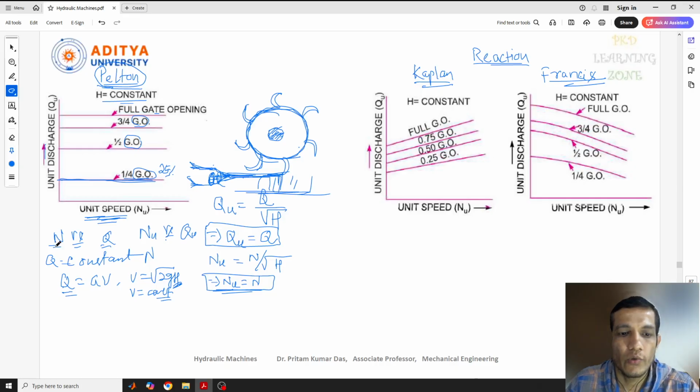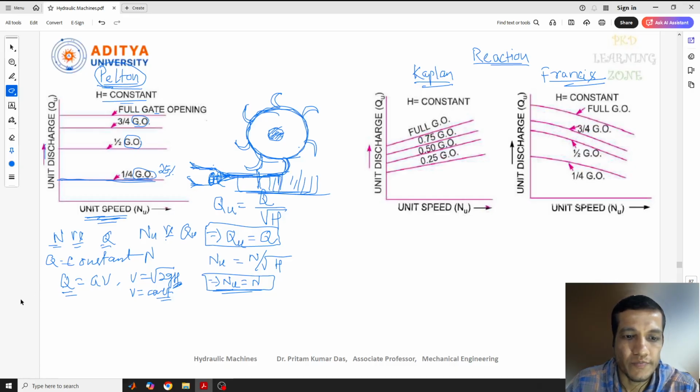Because if you see the nozzle here, the nozzle is operating at a fixed running point. When the jet impacts the bucket, it starts rotating, but the discharge from this is nothing but it is coming to the tail race. So there will be no loss of water, and there will be no effect on this discharge with respect to speed.